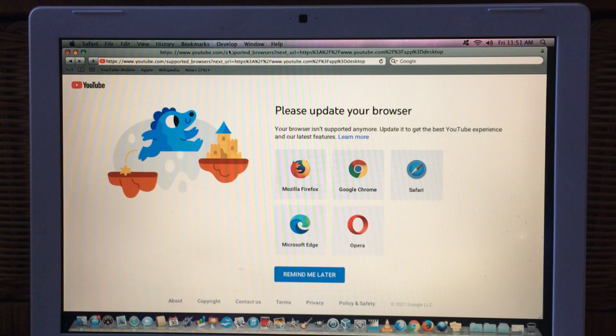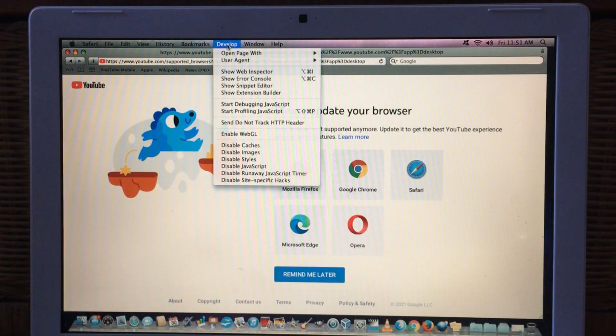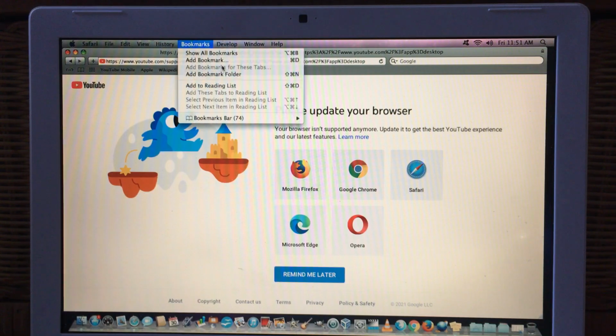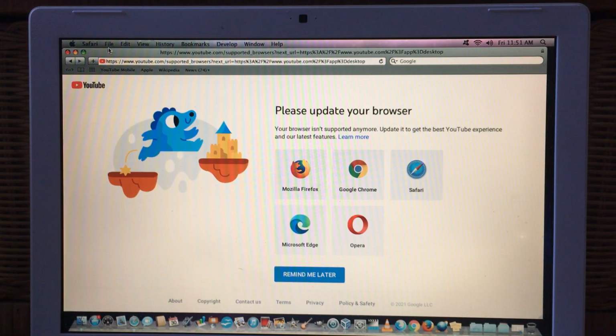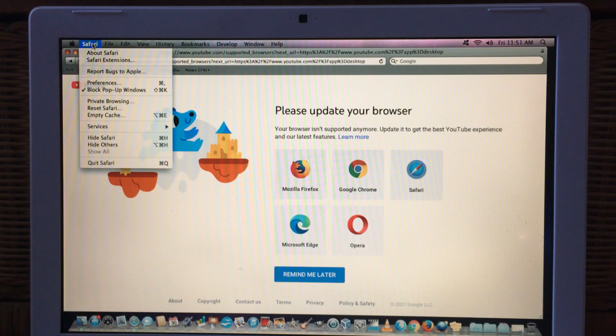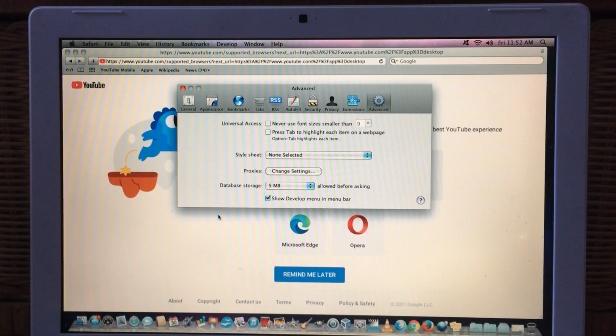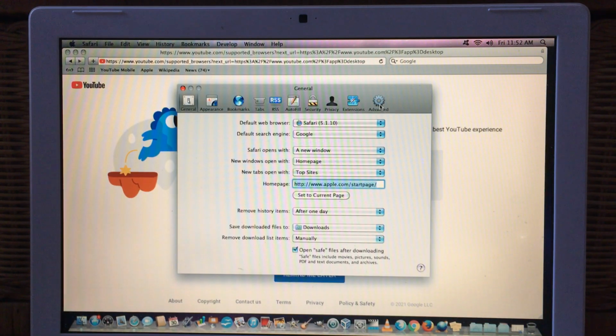So you want to access this menu option here. This is for developers, but it's not accessible by default. So let me show you how to access that here in Safari. What you need to do is go to the Safari menu option, and go to Preferences. And under Preferences, I'm already there under Advanced.